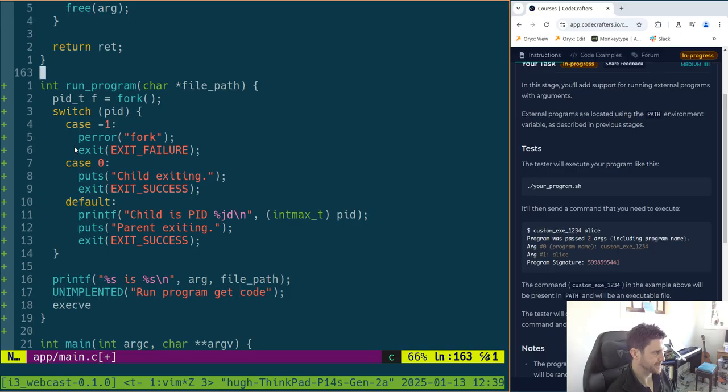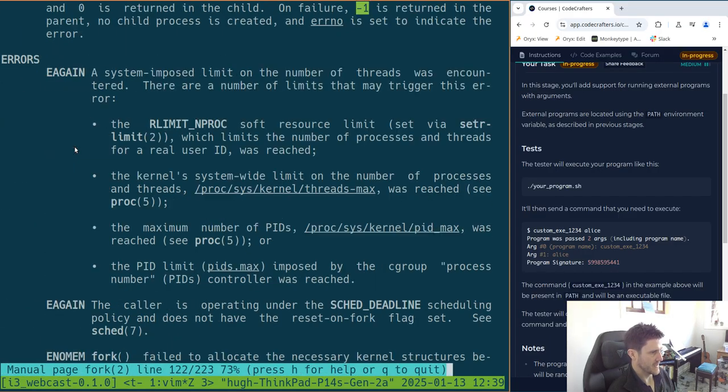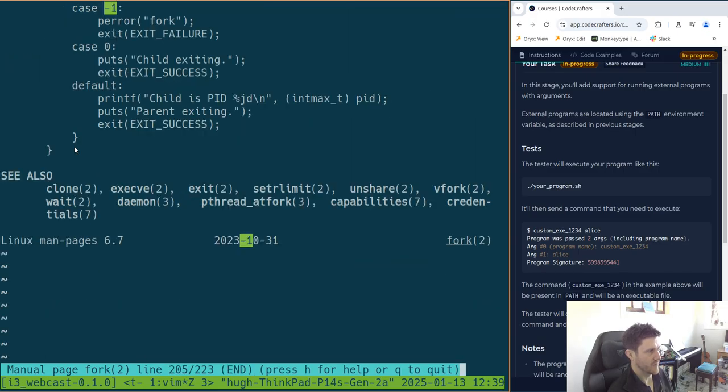So if we do that, I think I just want to go assert false. And well, when is it -1? Does this say on failure -1? So this is when we've run out of memory.